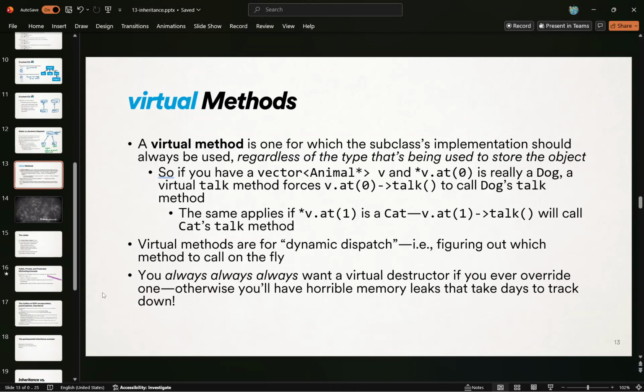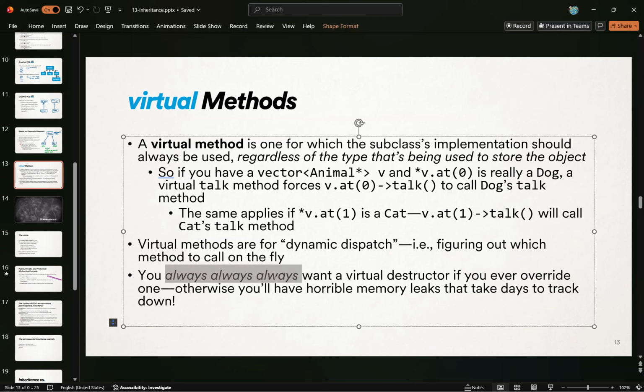This is just a word of warning. We're not using it for this one, but imagine you were inheriting from vector, your vector class or something. You were doing weird big 3 stuff. You always want a virtual destructor if you ever override a destructor.